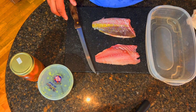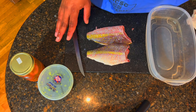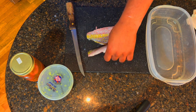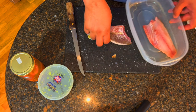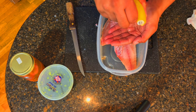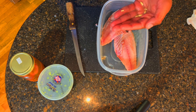All right, now I'm gonna season my fillet. And again, this is not really rocket science in and of itself. I have lemon. I'm gonna get it into the container. All right, just this side up so the flavors can go in. The first thing I do, get my seeds out of my lemons. You could squeeze it on your hands like this. You see the seeds? Get some good lemon juice in here and let it just roll through your fingers.